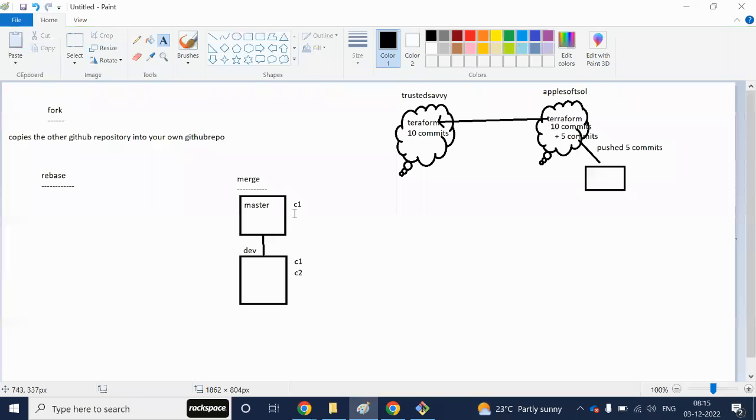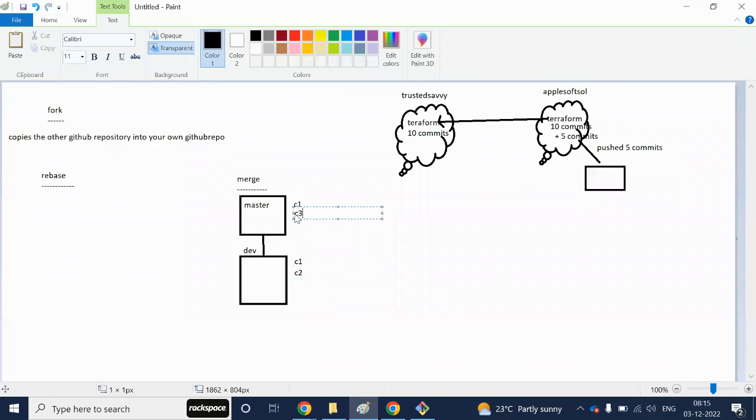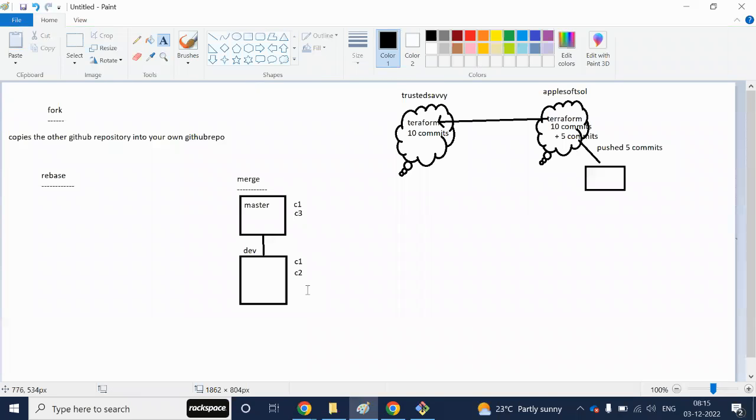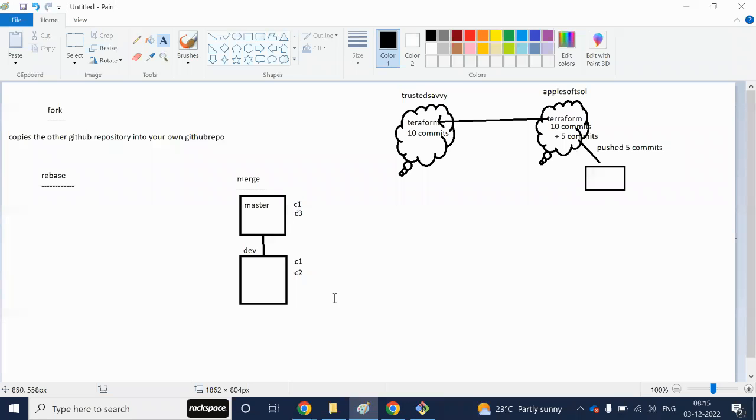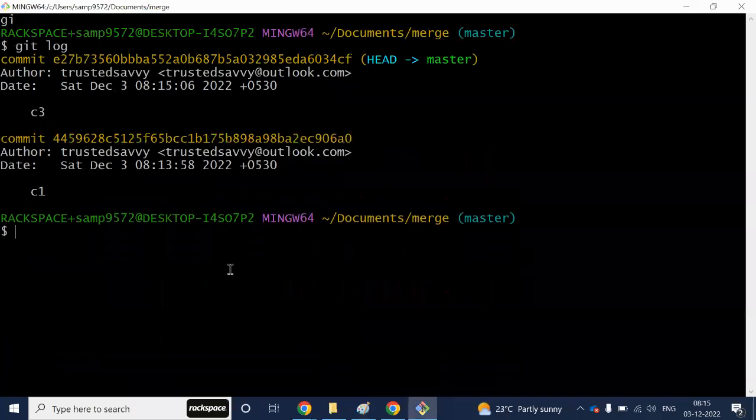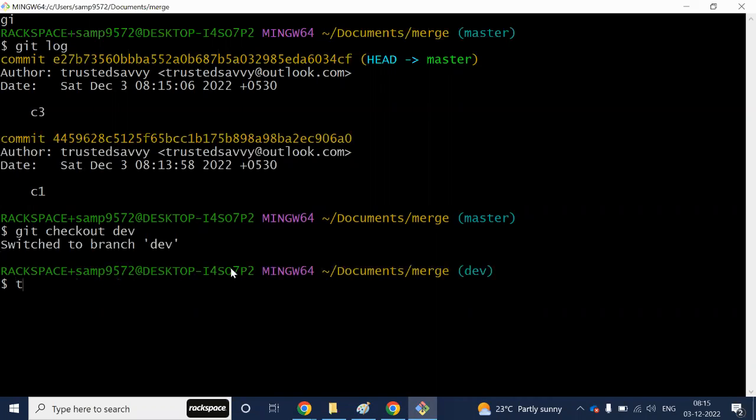After this, I've created C3 here. So will this C3 show up in dev? No. So I'm currently in master. I have C1 and C3. In dev, C1, C2. Fine. I'm checking out to dev and creating one more code here, adding code on top of it, C4.